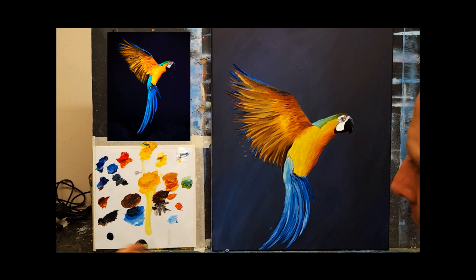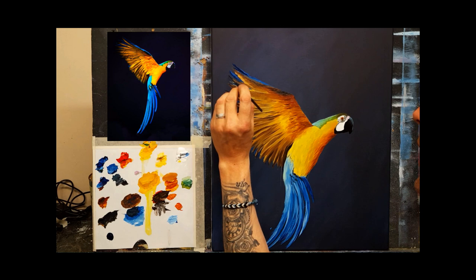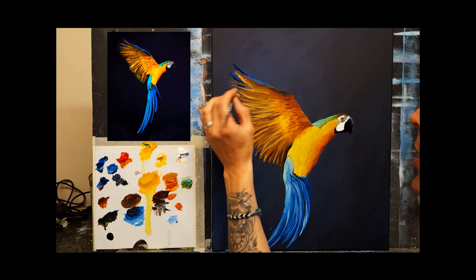We are going nicely, aren't we? And everywhere, especially with a subject like this, everywhere you look, you see something that needs to be fixed. So for example, I'm going to just put a little black along the tips of some of these feathers up here, just to separate them from the back.